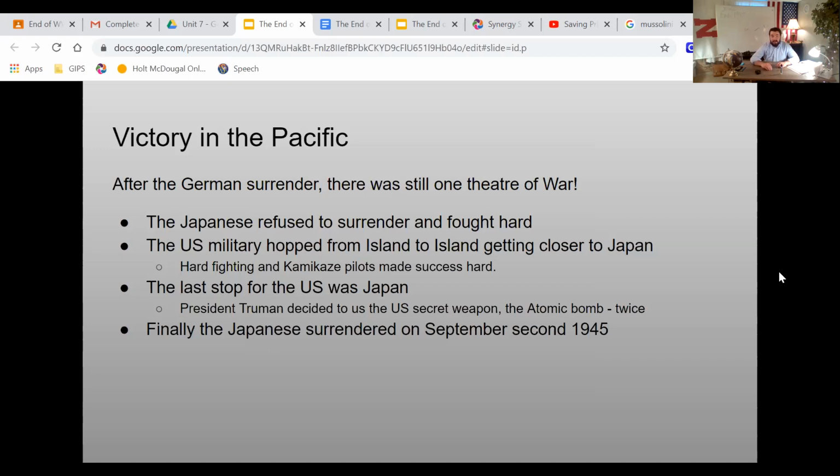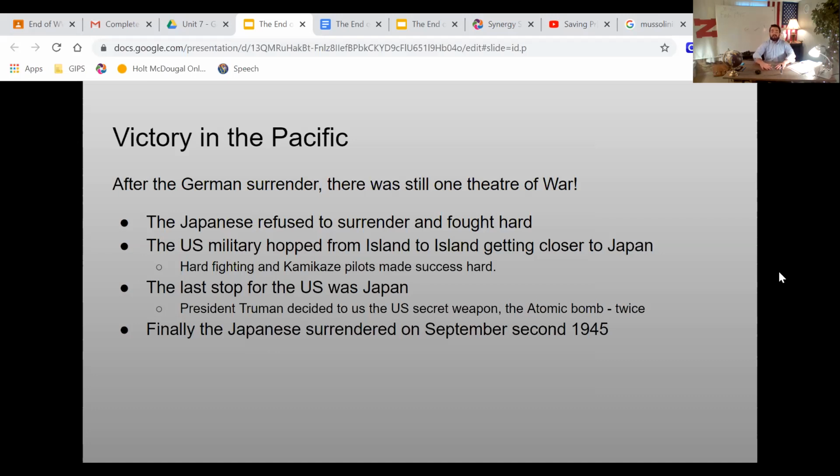Now, the last stop for the United States as they moved on this island hopping campaign was Japan. Now, the Japanese were putting up, like I said, an incredibly tough fight. And so, in order to exact the surrender of Japan, because based on a lot of information, the United States believed that the Japanese wouldn't surrender even if the United States was knocking on their door ready for a land invasion. They didn't want to go through another land invasion like D-Day and suffer a ton of casualties, because Japan and the Japanese fought way harder and were way more densely populated in an area. They couldn't take that land invasion.